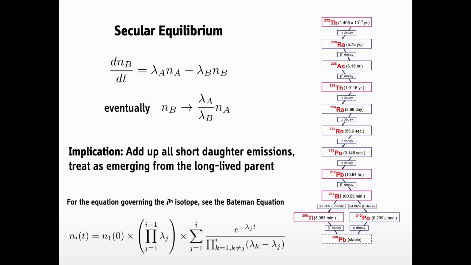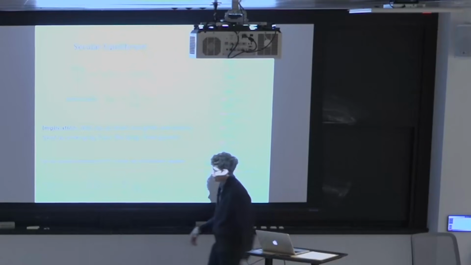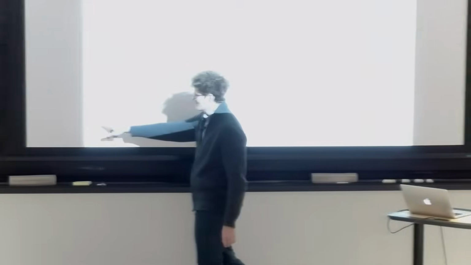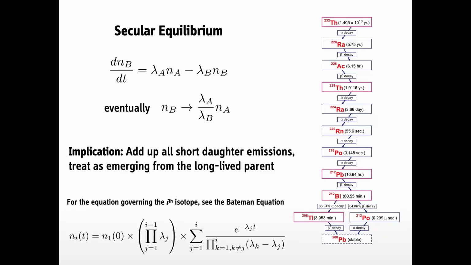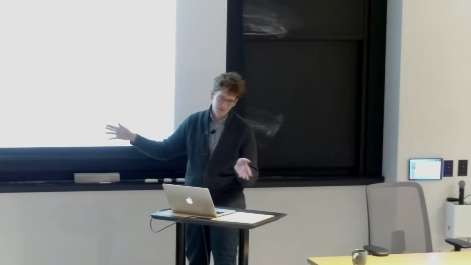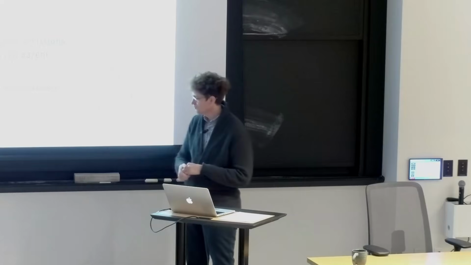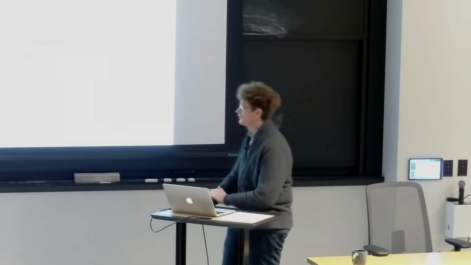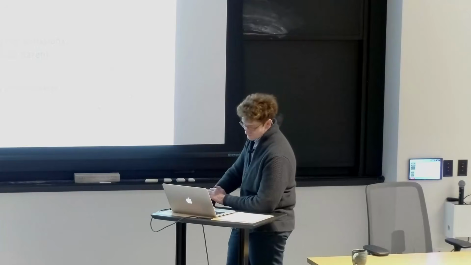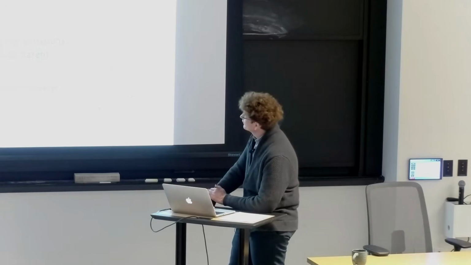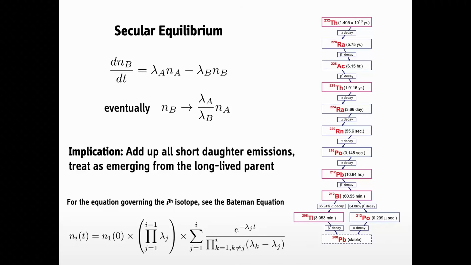So there it is. This will tell you the activity of any given isotope i at time t for a chain, and you would follow this. You have to work out this equation, but you don't have to write this down now. If you really want to know this, just remember the name Bateman equation and go look it up. There is a closed form way of figuring all of this out. All right? So secular equilibrium, important concept to keep in the back of your head.